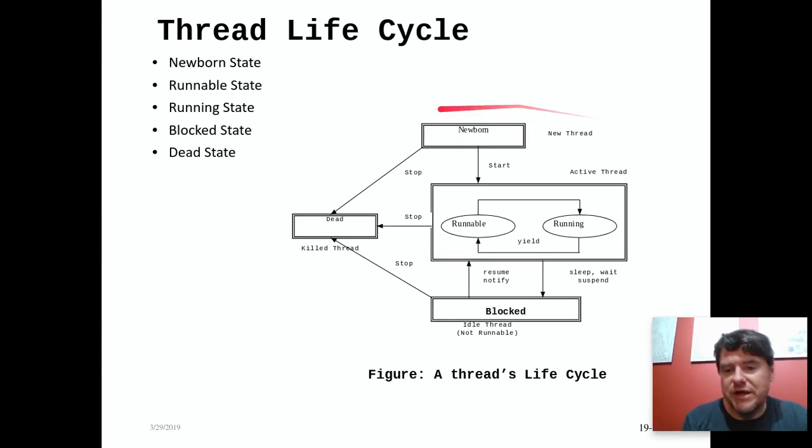So you have newborn threads, which is a new thread when it's instantiated. It's going to eventually get called start, which is going to put it into a runnable state. While it's in the runnable state, there may be multiple threads in that state. They may alternate back and forth, or they may rotate around depending on what needs to happen, and again, depending on what's blocking on any of those threads, if they're waiting for the operating system or they're waiting for something else.